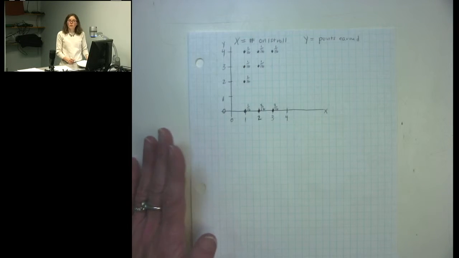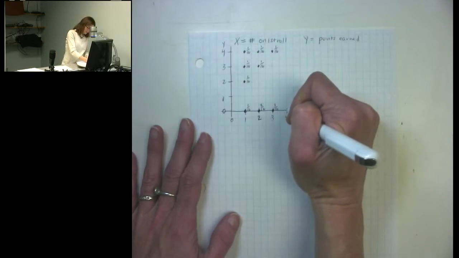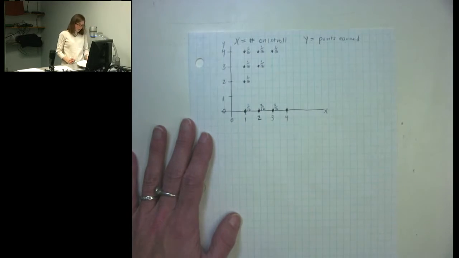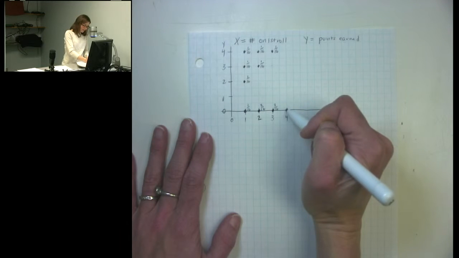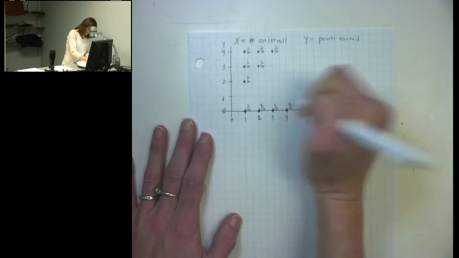And then if a 4 is rolled on the first die, there is no chance that I'm going to roll something bigger on the second die. So I'm definitely going to win 0 points in that situation. It could happen 4 different ways. I could roll a 4 and a 1, a 4 and a 2, a 4 and a 3, and a 4 and a 4. So the probability associated with that is 4/16.